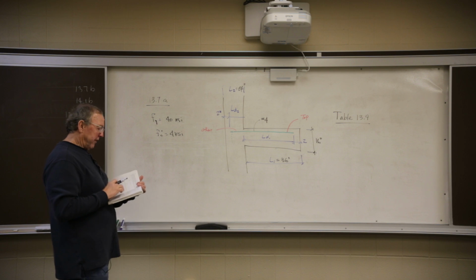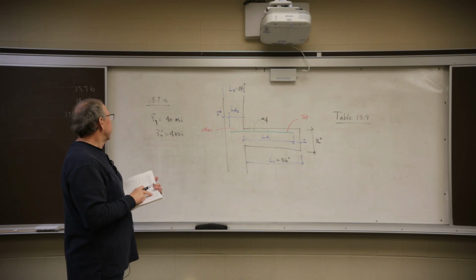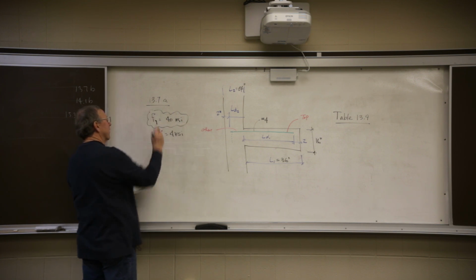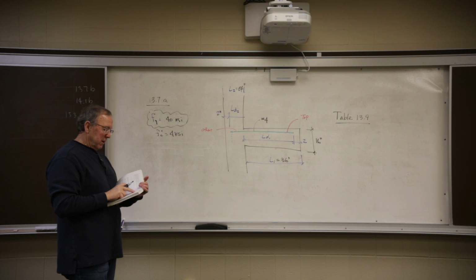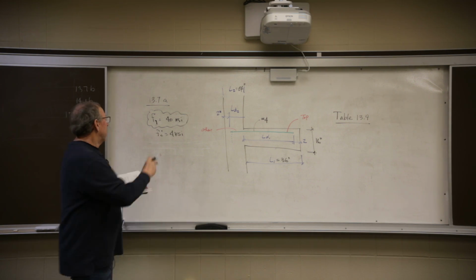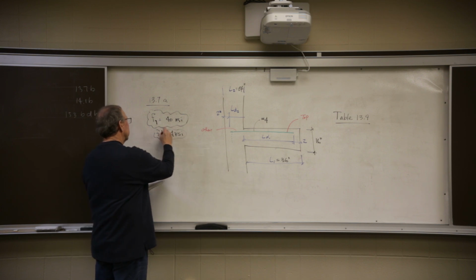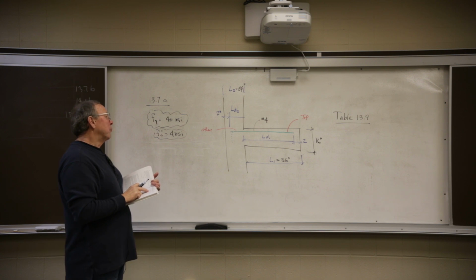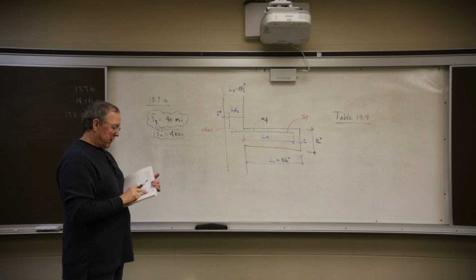Okay? Put your finger on 40 or 60. How do I know which one to use? I read the problem. 40. I move down. Now I've got two sets of columns to pick. One says 3 KSI, one says 4. My problem says 4. Go to 4. Now I've got LD1, which is top, and LD2, which is other. So I put my finger on top.